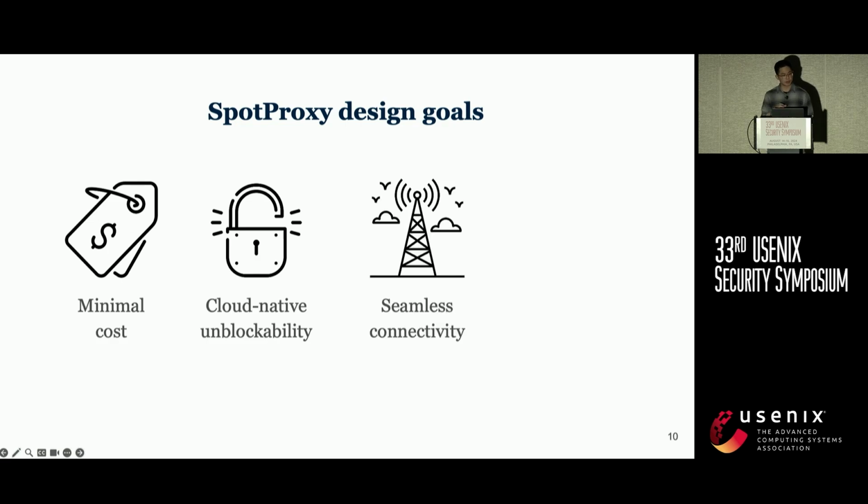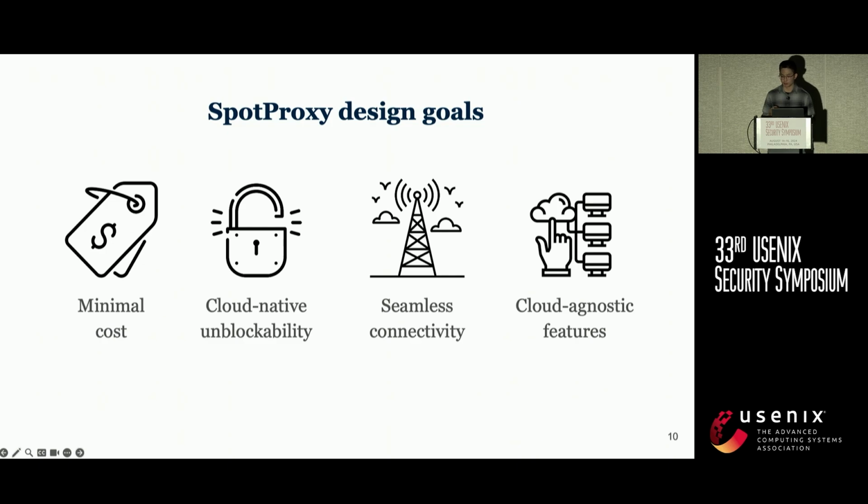The instability that we mentioned earlier that occurs because of the usage of Spot virtual machines would mean that we need frequent reassignments of clients to proxy instances. And we need to make sure that this does not incur any overhead. And finally, SpotProxy only relies on mostly cloud-agnostic features that are available in most cloud providers that include not just Spot VMs, but also multi-NIC instances and elastic IP capabilities.